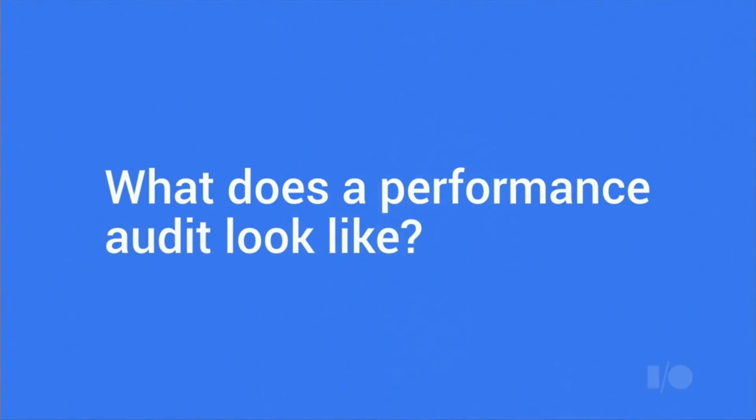So what then does the performance audit look like? Well, for me, it falls into two parts. The page load: how quickly did we get something on the screen? And then once it's on the screen, how well did it run? Were the scrolling, the animations, and interactions all fast? So we'll step through it bit by bit.